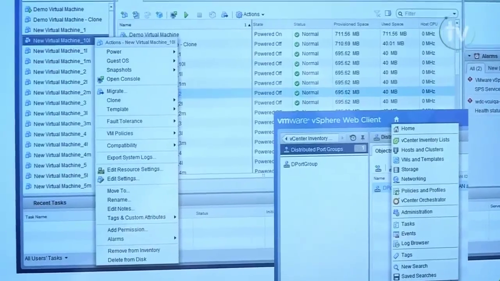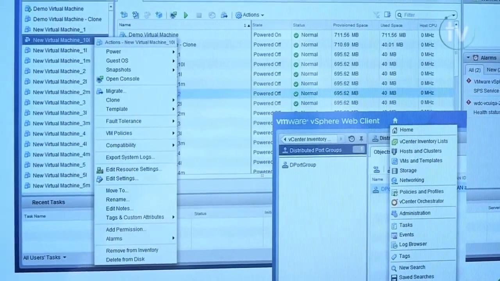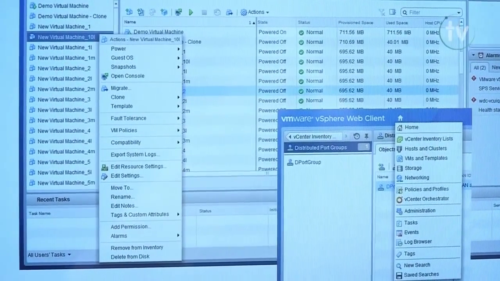We also changed the layout. So the C# client, which we're going to continue supplying, and we've updated it to be able to manage those VMware version 10 VMs. That was a big pushback on us. We're going to keep that around for things like VUM and such. And that is renamed the host client, so that's great for managing that single host.